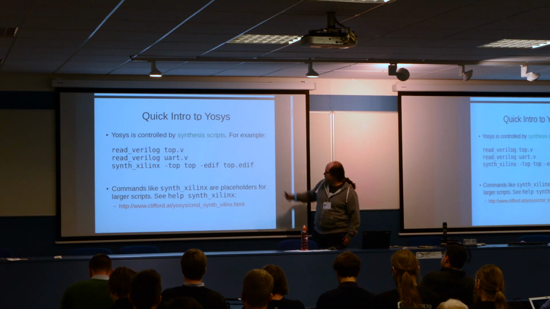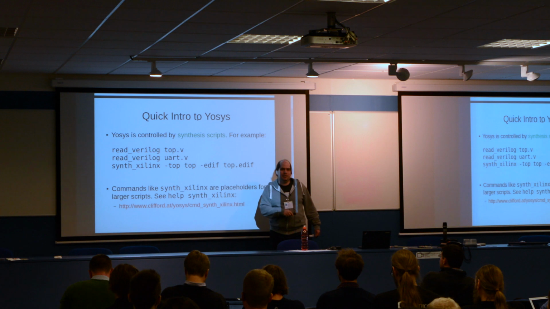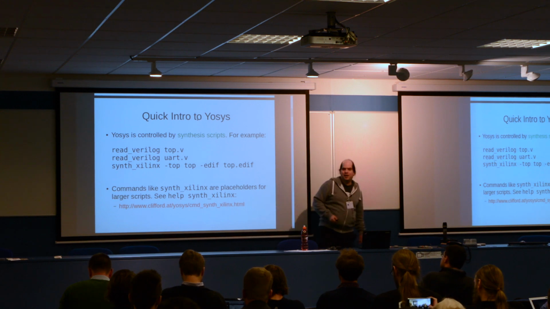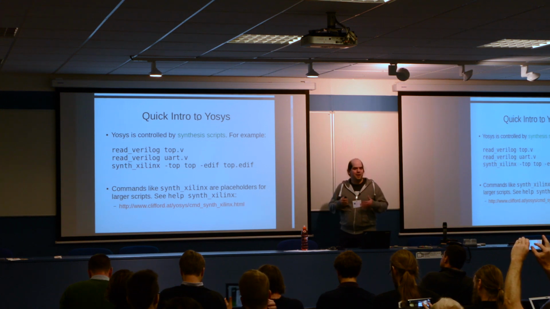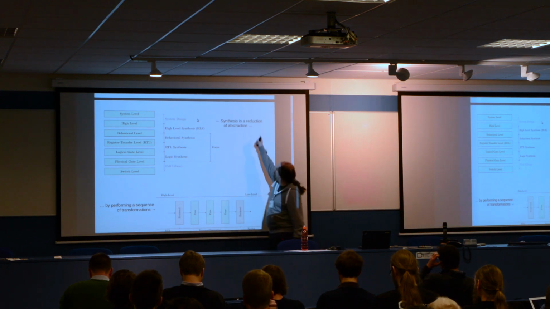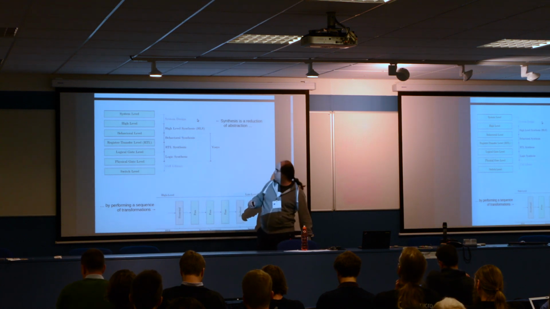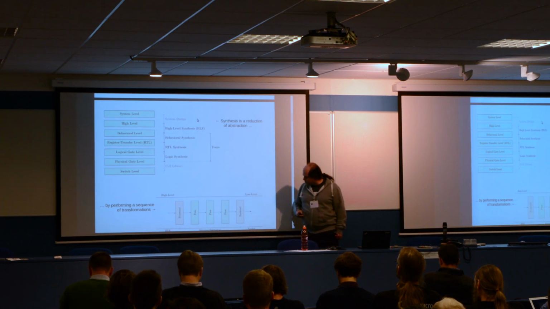I really like this example, and if you have a couple of minutes later, I encourage you to go to the Yosys website and look into the description for some of the synth underscore commands, because they are just scripts themselves calling a lot of other commands. And some of those, again, are scripts that are calling a sequence of other commands. So it's pretty simple and obvious to see what sequence of transformations makes it possible to do this reduction of abstraction that essentially is synthesis, to go from something like HDL code down to a gate-level netlist.